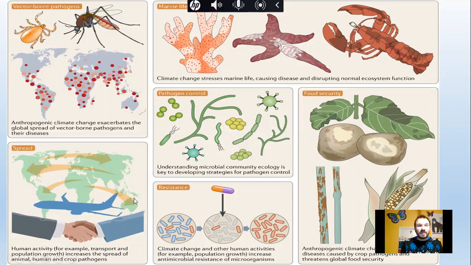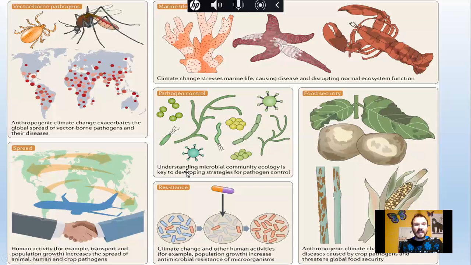And also, again very relevant to coronavirus, the way that we travel around the earth now is another key to how we're spreading human disease. So there are lots of really strong links between understanding climate change and how it impacts on organisms, but also understanding human health, and making those links is an important part of doing environmental science as well.